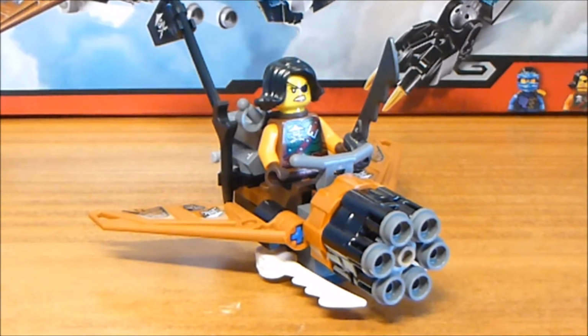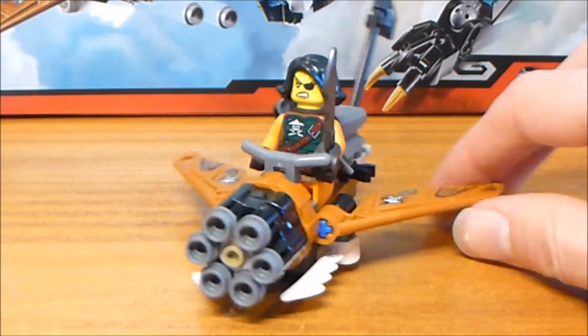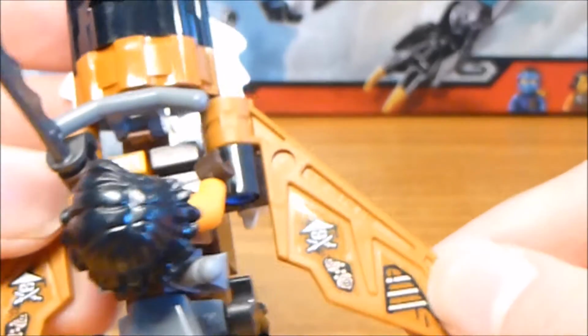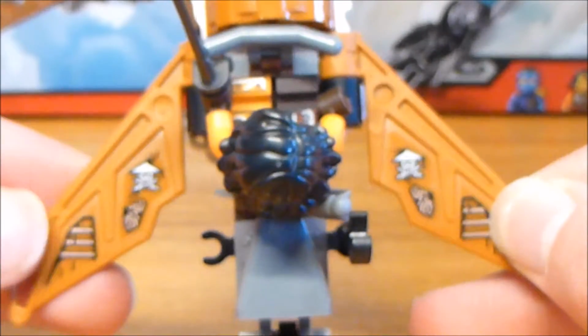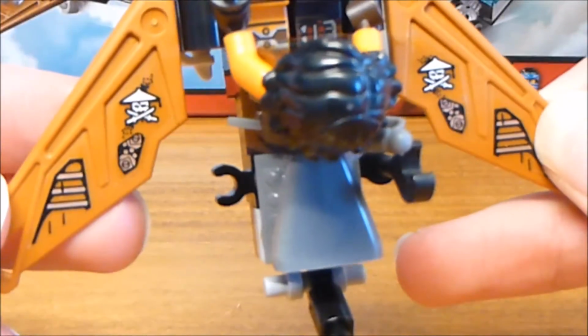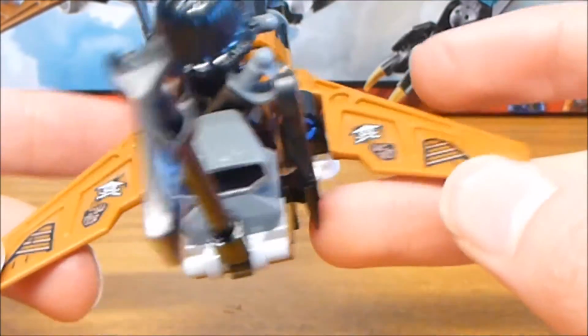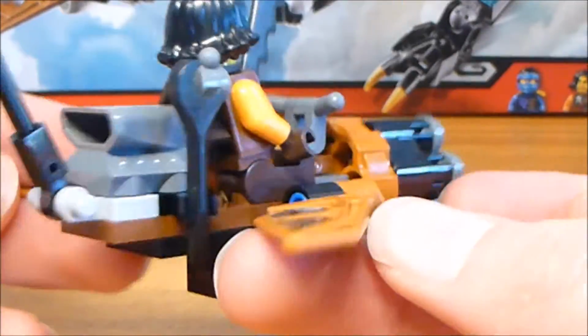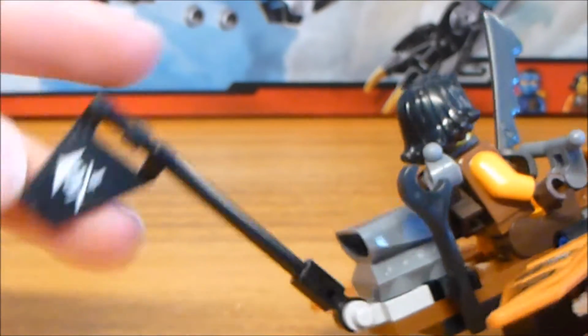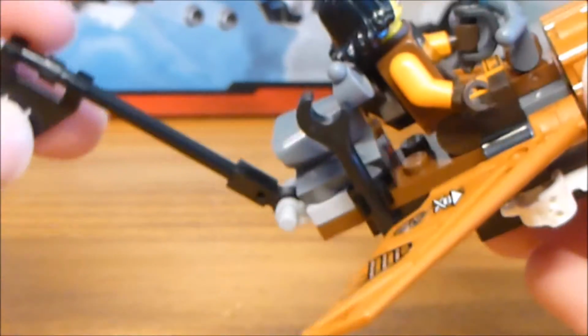Alright, so this is the little pirate flyer included in the set. And you can see it's a decently simple design. I mean, it does have these two large wing pieces that make up the main shape of the thing. It's got stickers, mirrored ones on both sides. Kind of standard as far as these little flyer things go, little side builds. It's got an engine on the back, which is kind of nice. And I like this flag, which is stickered on both sides. So that's cool, and it can move up and down.